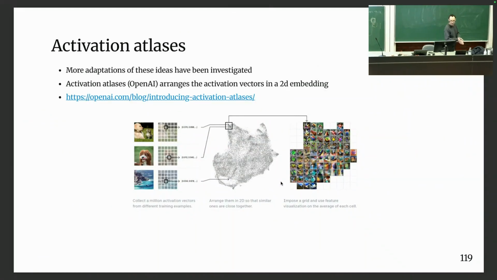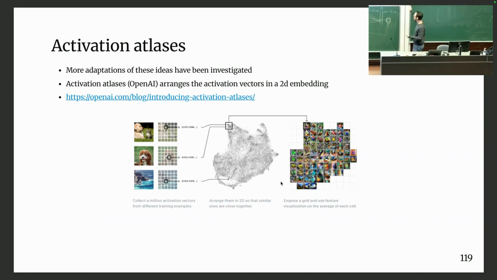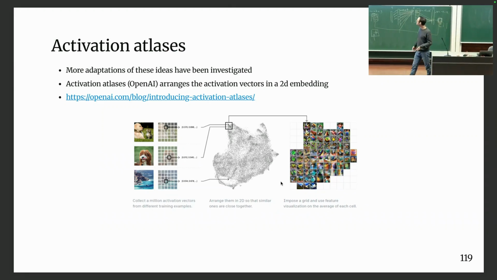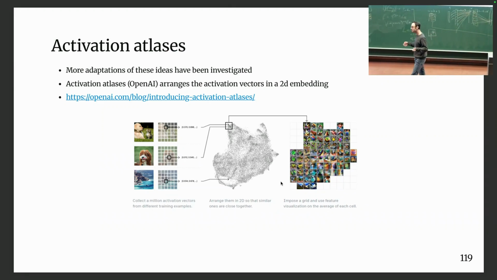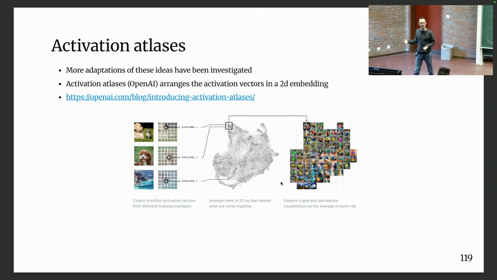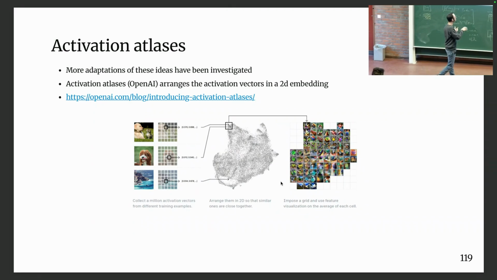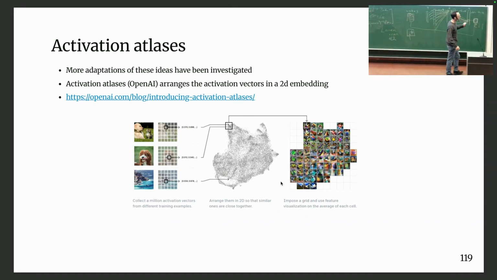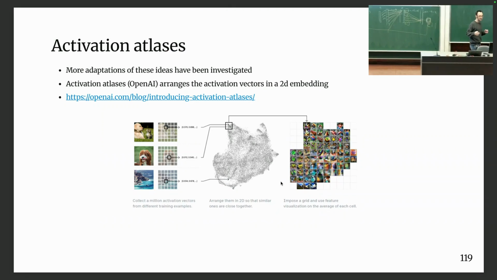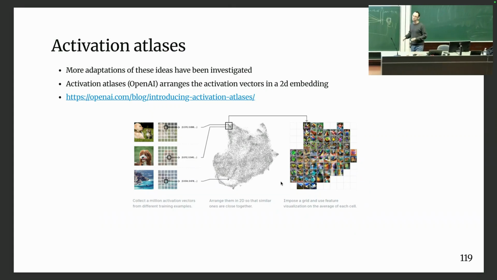What you can also do is take the activations of a convolutional unit, or the activation right before you go to your fully connected network, which is typically a vector that you get after a global average pooling step. Then apply another embedding technique, a dimensionality reduction technique, which we will see next time probably, to take all of the input images that you have, pass them up until somewhere halfway of your network, take the activation vector out of that network, and embed it into a two-dimensional space. It can also allow you to explore the way your model is working in something a bit more convenient than that original high-dimensional space that you had.